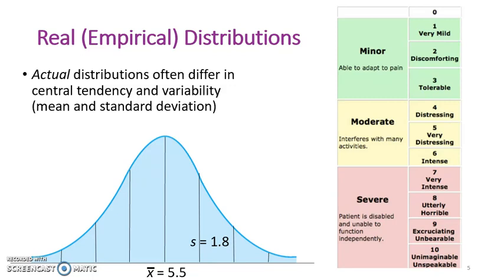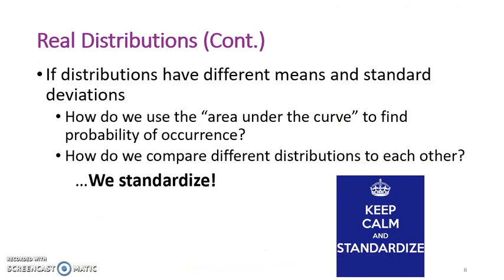Perhaps I average all of the women's ratings of pain and find a mean of 5.5. I compute the standard deviation and get 1.8. On average, women differ from the mean of 5.5 by 1.8 points. This is how we would interpret the mean and standard deviation in this empirical distribution. We can calculate the proportion of data that fall within 1, 2, or 3 standard deviations from the mean of a normal distribution using the empirical rule.